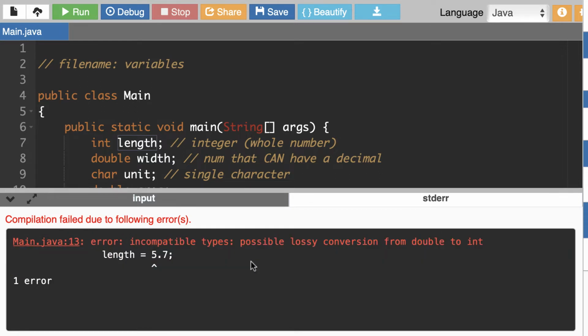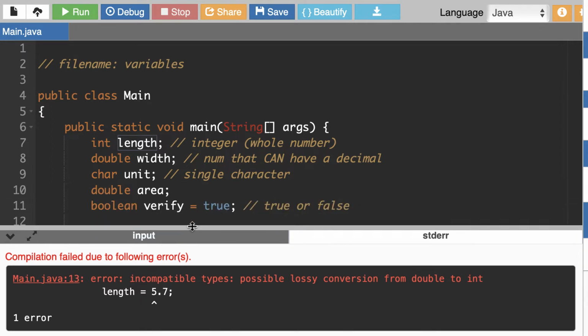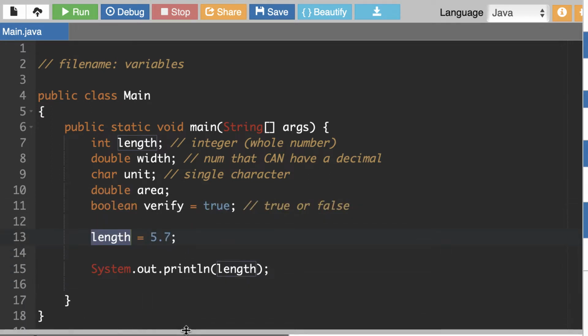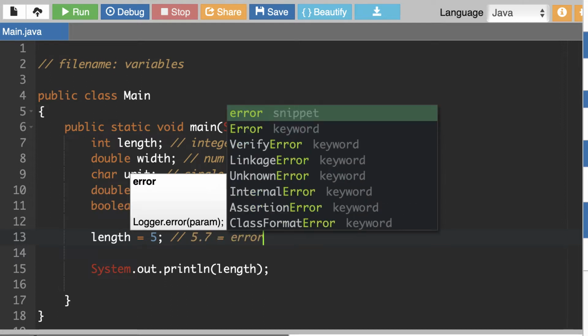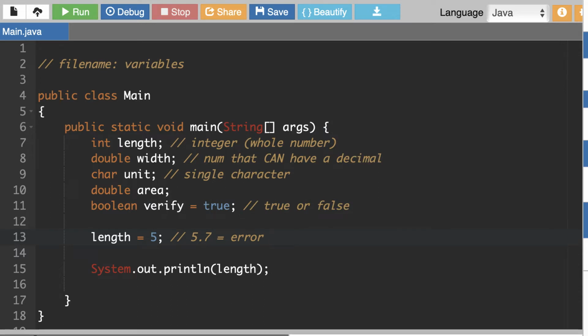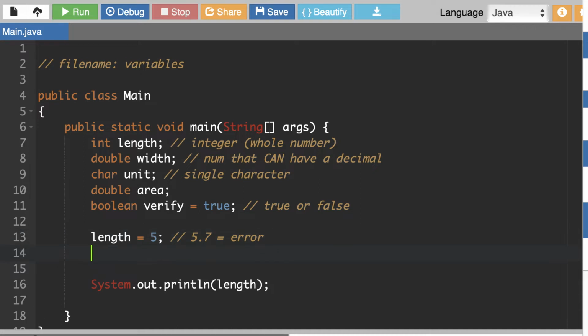So it's an incompatible type. You can't fit this value into an integer container. Other programming languages will just drop the 0.7 and be okay with this, but this is not allowed in Java. So we'll just put a note so you remember for later, 5.7 is an error. So it will not let you put a decimal value here.